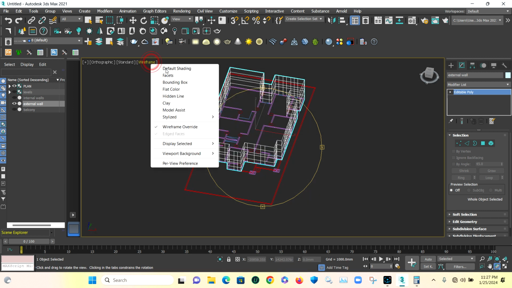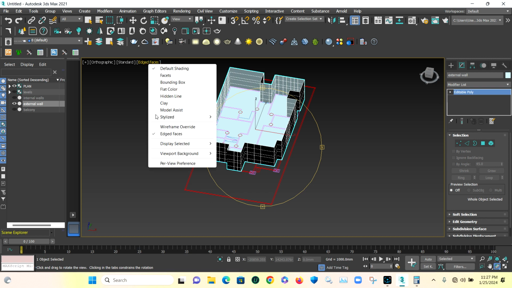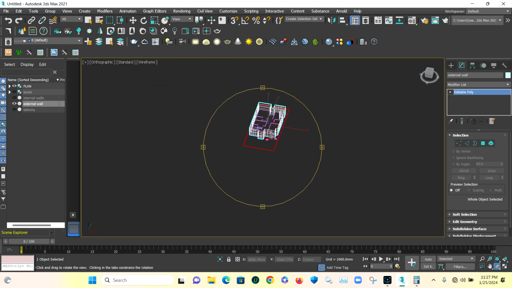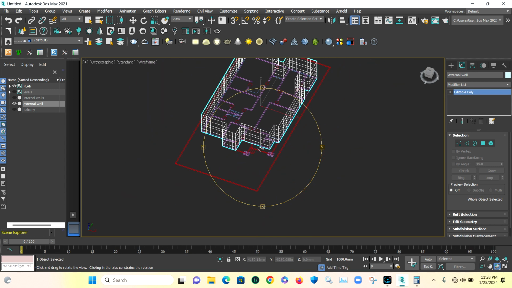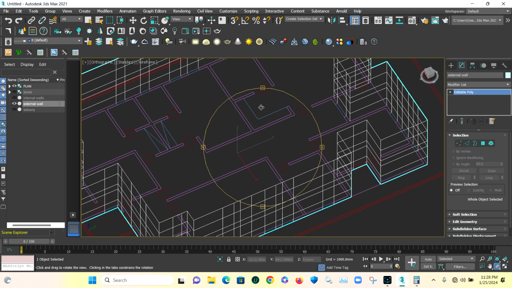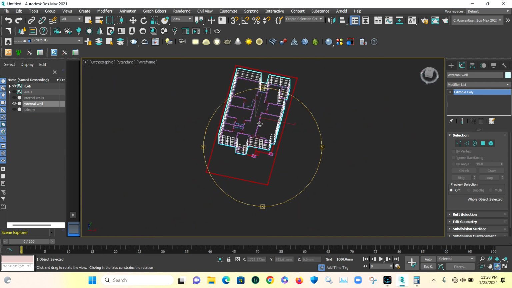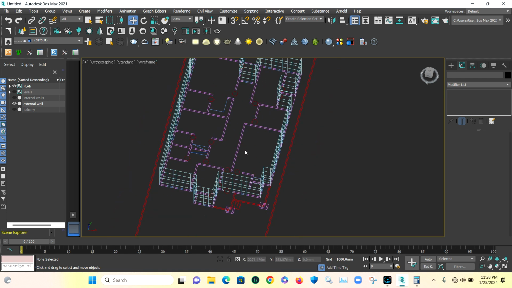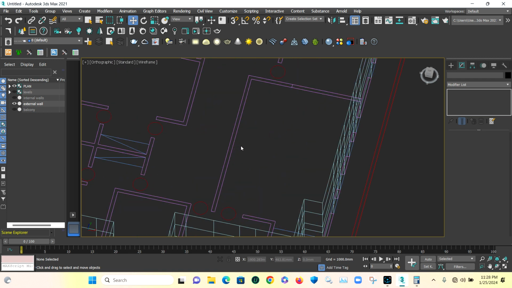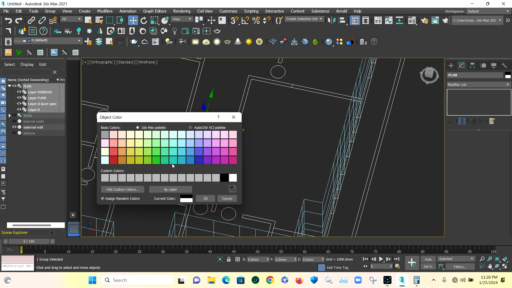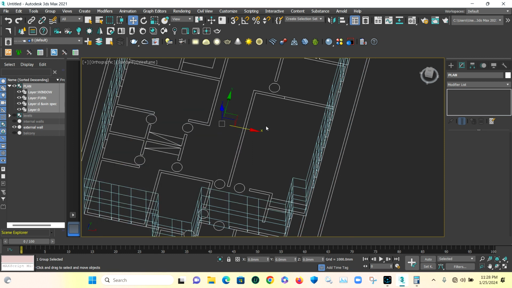You see what I told you? If you choose wireframe override, this will only be showing you lines. You're not seeing all those internal parts of it again. So with this, you will be able to identify your window points. You are seeing the plan. Make sure your floor plan is on at this point. The way I'm seeing this floor plan, it's not obvious for me to see well. So I can just select it, go here and change the color of whatever it is there. I can just make it white.